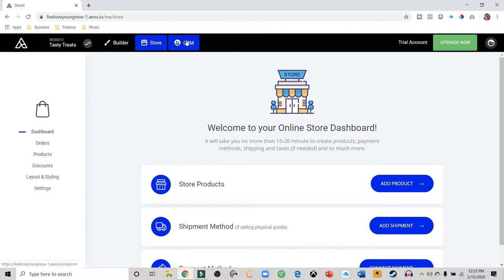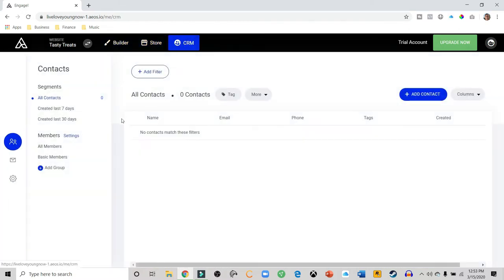And the last button right here is the CRM or the engage tab, where you can engage with your actual leads, with your customers, with people who are contacting your websites and your funnels, okay? So everything is easily accessible here through the top bar. Now, also on the top bar is the option to upgrade. So if you'd like to actually upgrade to a higher plan to get higher resources, you can do all of that right there if you are in the trial account.